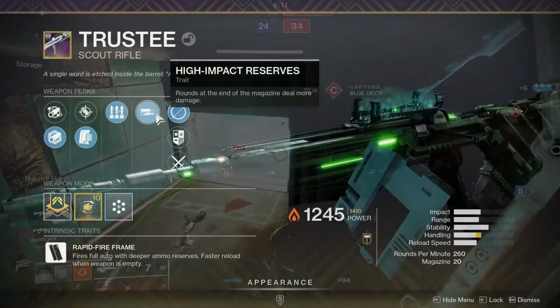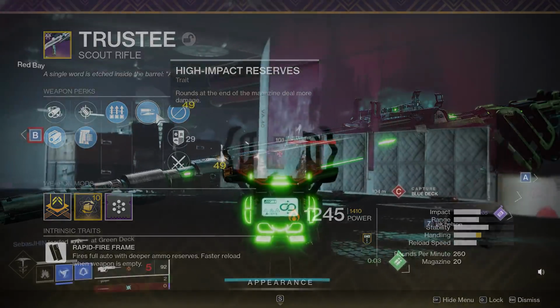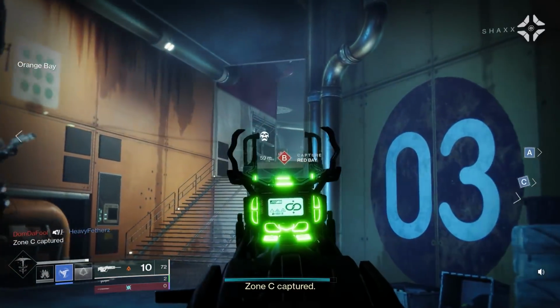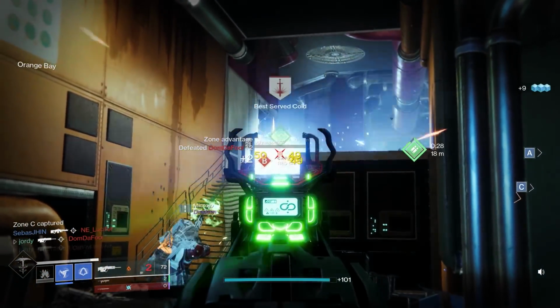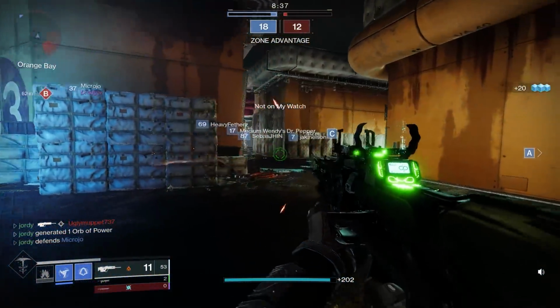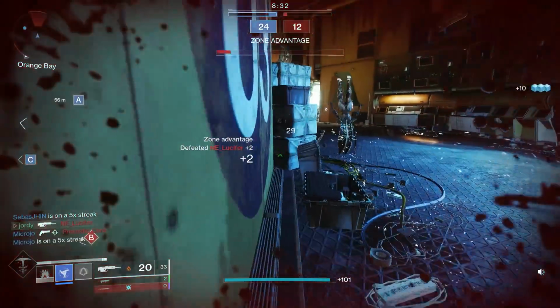High impact reserves, guys, essentially elevates the damage on the bottom half of your magazine. And there's a few things that you can do to manipulate this and allow you to proc high impact reserves a little sooner. A lot of us, you'll see us in gunfights, we'll be shooting our gun before ever entering the gunfight. This is actually us priming our weapon to proc high impact reserves so that we can go ahead and get that extra benefit there in damage.